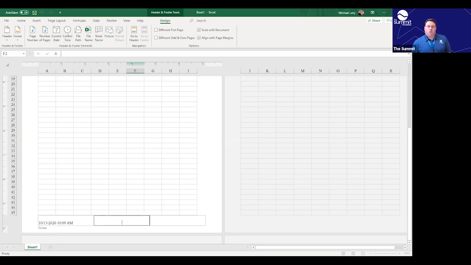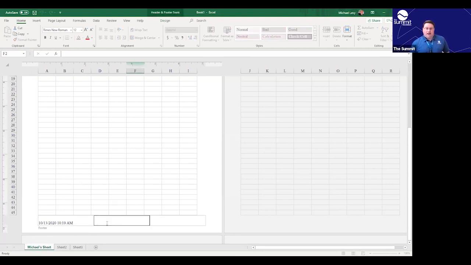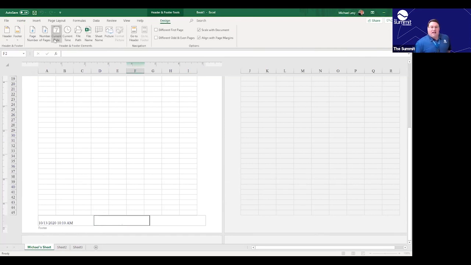You can also, because you have maybe, for instance, multiple sheets, I'm going to add a couple more sheets here. See how I did it right there? I actually got off of it and you now can see what it'll print like. But if I wanted to say this is Michael's sheet, okay, so now I get back on the footer and now I want to go back into design. And you'll see right here that we have this thing called sheet name. You can now include this at the bottom.